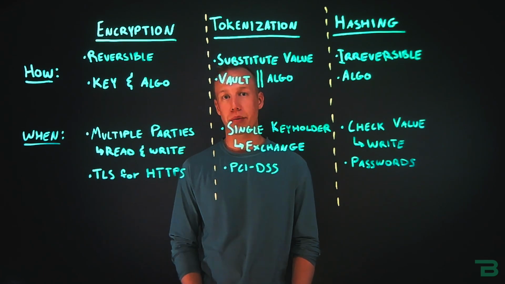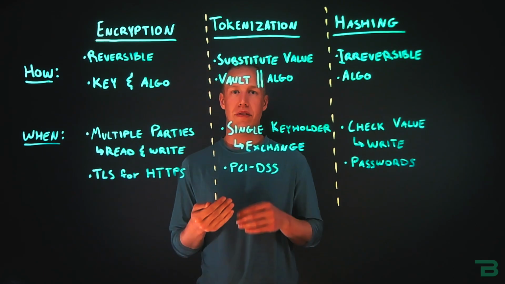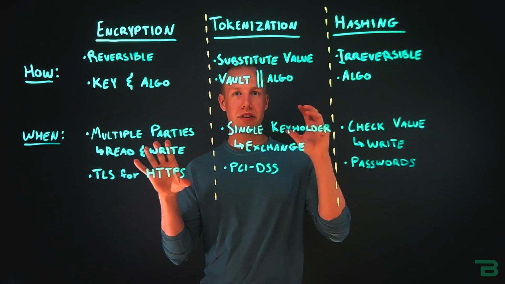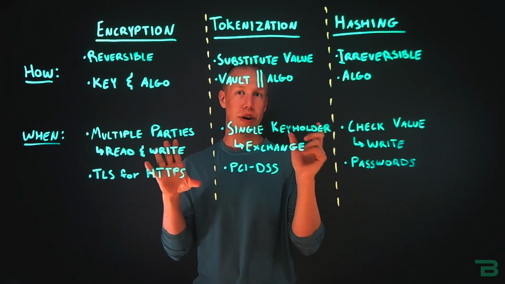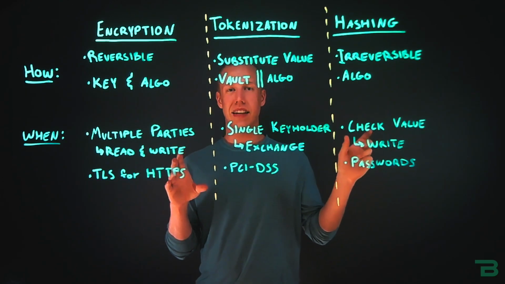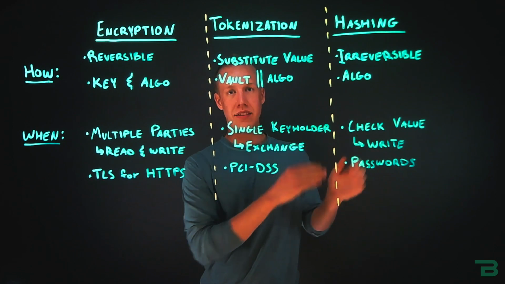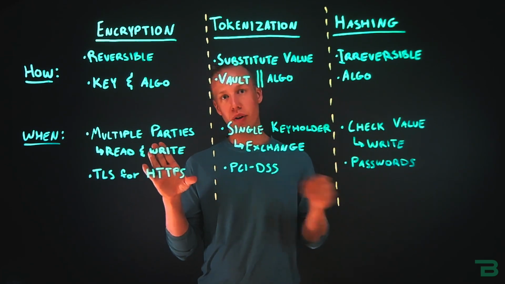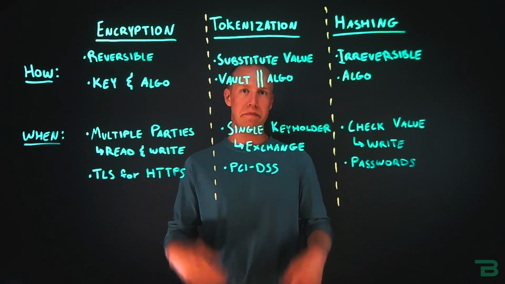So this is really popular with the payment card industry. If you take everybody's credit cards and you put them into a vault, and then you assign a token, an arbitrary value that represents that card, you can store that somewhere else. It's not as big of a deal if that information is leaked. And then when you do need the credit card value for a transaction, you go to the vault, you retrieve it, and you use it.